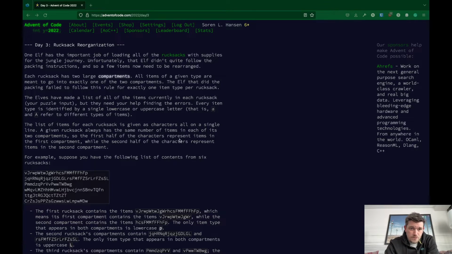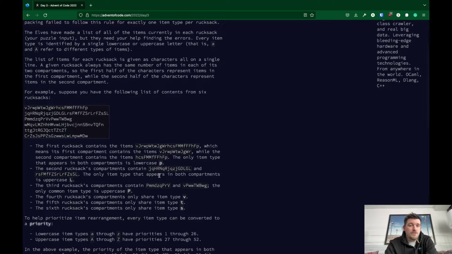We can see that the first rucksack contains the items... I lost my place. Right, okay. The first rucksack contains the items B, J, R, W, B, etc., like right here.